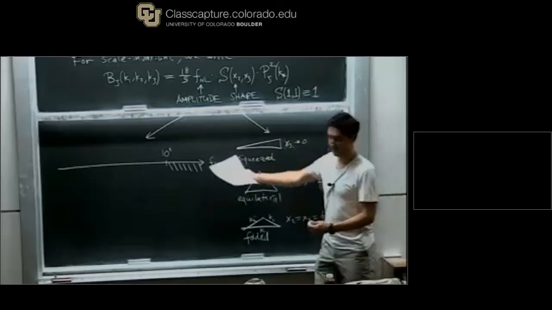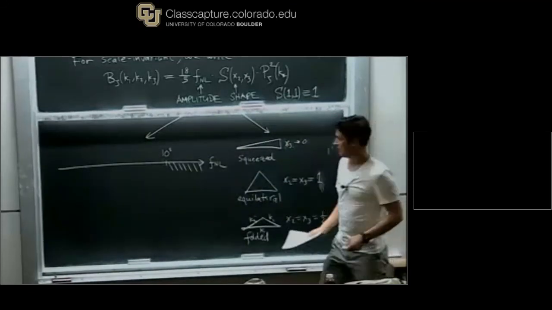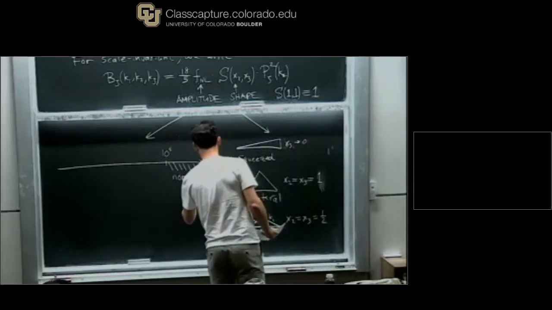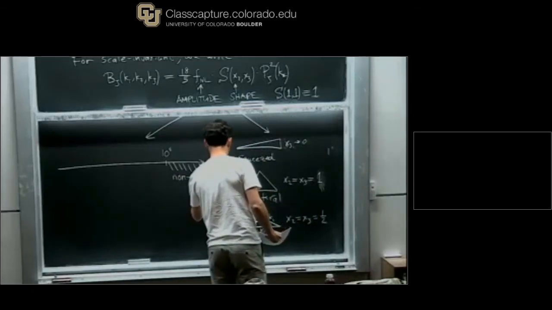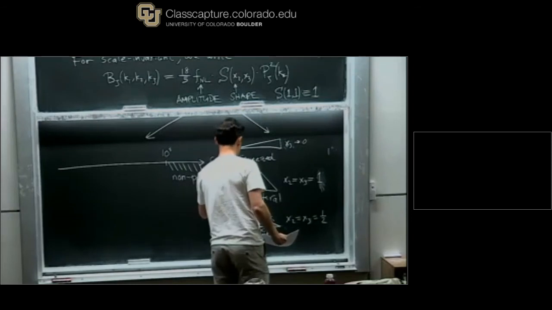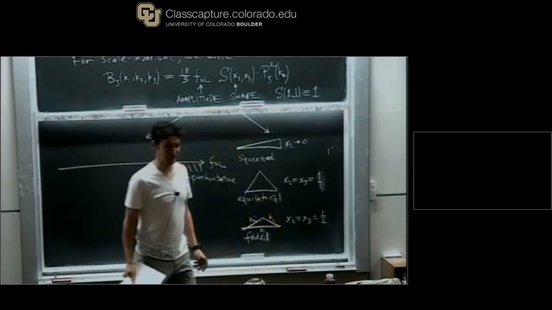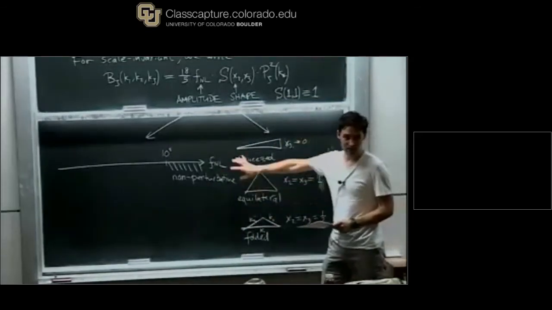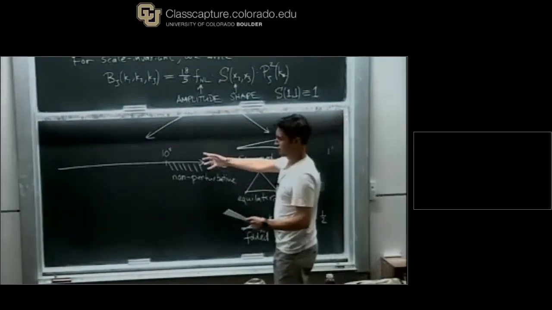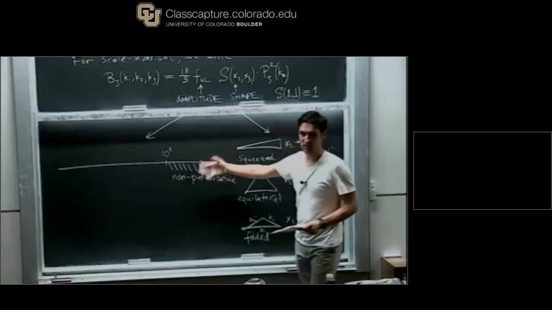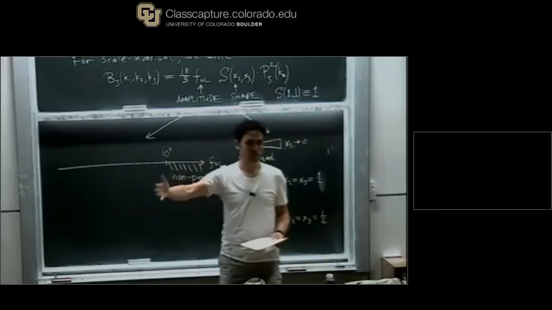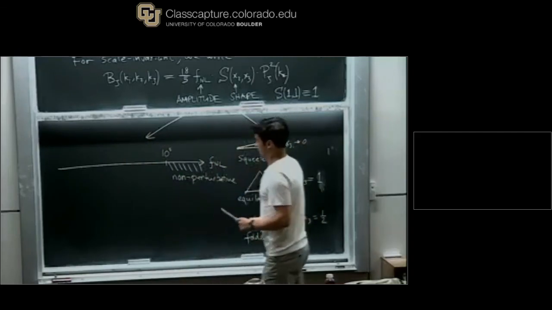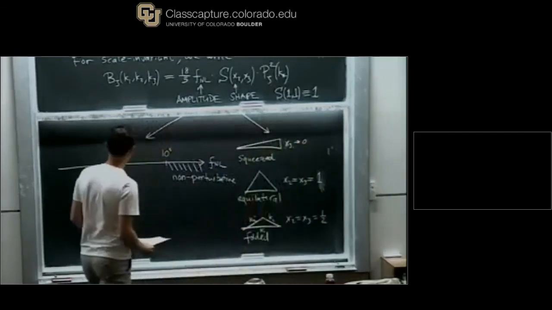So we don't think we're living in a regime where that's the relevant regime to be talking about. But strictly speaking, it's not computable. So maybe magic can happen. But I'm not going to be relying on this magic. One should then be looking at different statistics. It's not a meaningful statistic to just look at the 3-point function and ignore higher point functions in this regime. Okay. So this is non-perturbative.